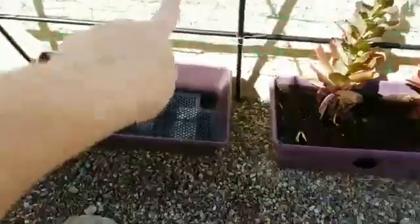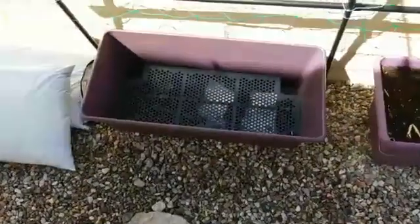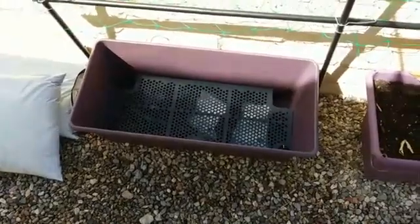I'm thinking that this one, the earth box, is going to work a little better, partially because when you put the water in from the top, it's a lot easier to just pour straight down than it is to take your hose with a nozzle on it and try to stick it in that opening in the front of the grow box. So that's just my thought right now. I do like the grow box very much, but I'm really curious about the earth box as well.